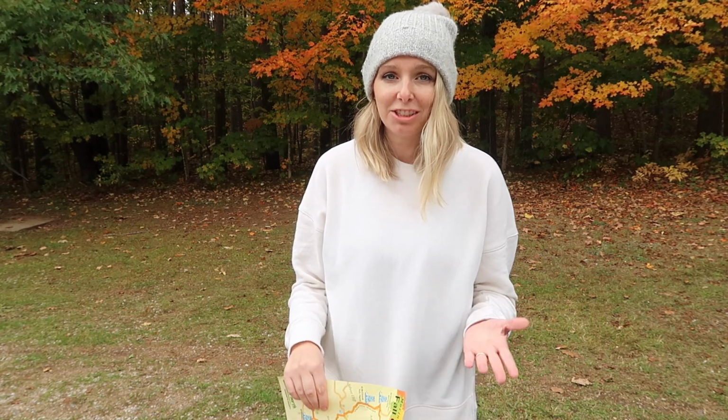As I was doing some research on the best places to see fall colors in Wisconsin, I came across Marinette County. So we've been exploring that today with the two youngest kids and we've just been loving it. A lot of easy, family-friendly hikes. I've seen a lot of families with young kids out on the trails along with us. So I'll show you during this video all of the spots that we hit, our favorite hikes, and some tips for doing this fall color driving tour with kids.